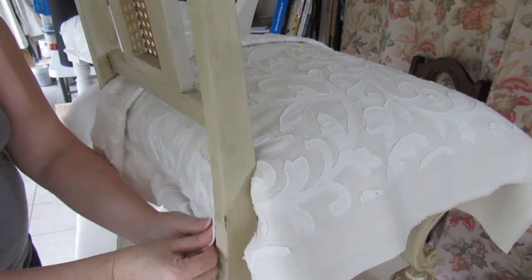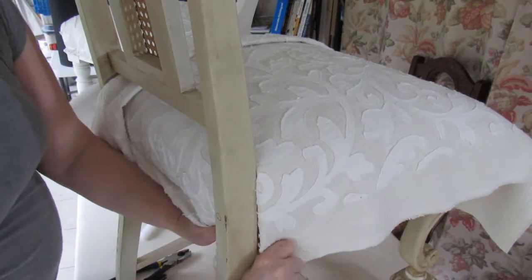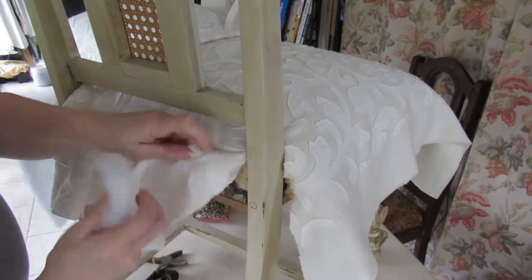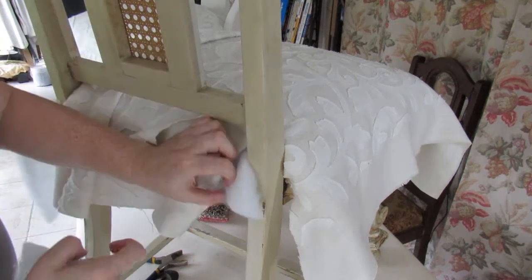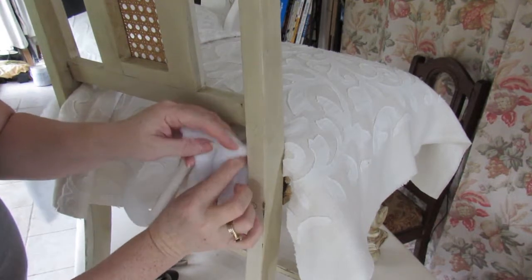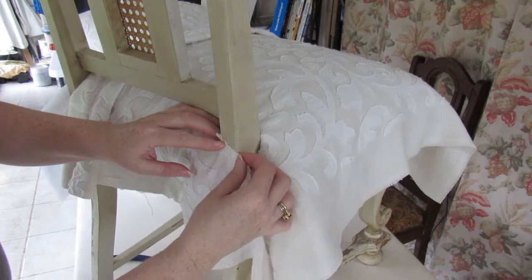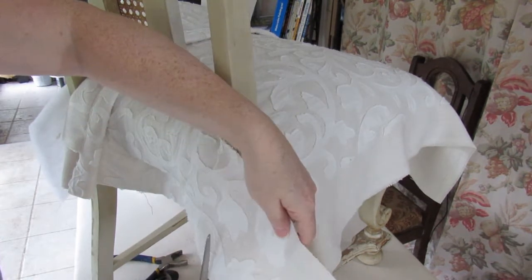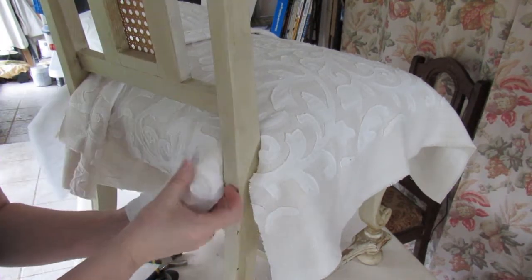This is when I decide whether I'm going to put a little bit more padding in on either corner, and it looks pretty tight. When I pull this side down it kind of gives a little bit, so what I'm going to do is put a piece of Dacron in the back and unwrap that. I'm going to slide that up under there and fold it so it's nice and full. Pull the fabric round here and just cut in a straight line up the outside of the chair leg. Then you don't have quite so much bulk. Wrap that back underneath, pull it into shape.